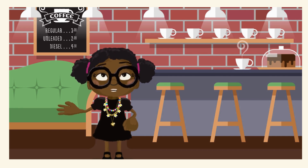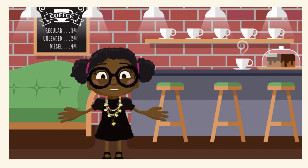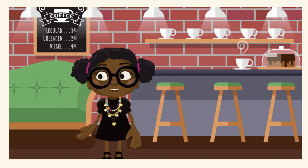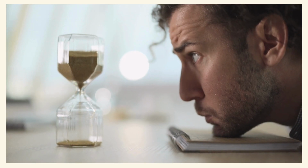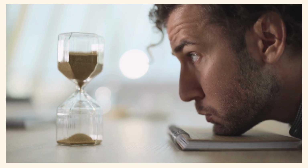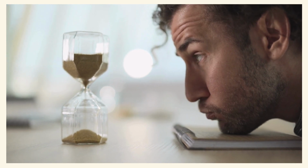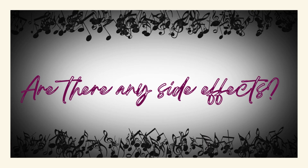Some people experience noticeable effects within a few minutes of listening, such as increased relaxation or focus, while for others it may take longer to perceive any changes. Factors such as individual sensitivities to sound, the specific frequency used, and the individual state of mind can all influence how quickly someone responds to binaural beats. It is essential to be patient and experiment with different frequencies and listening durations to find out what works best for you. But are there any side effects or dangers to listening to binaural beats?